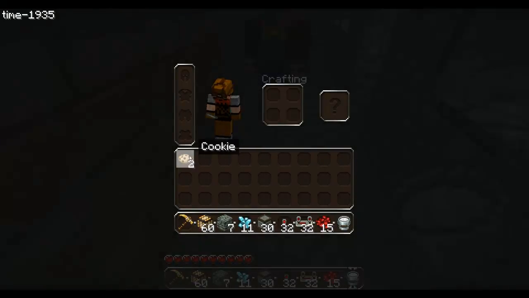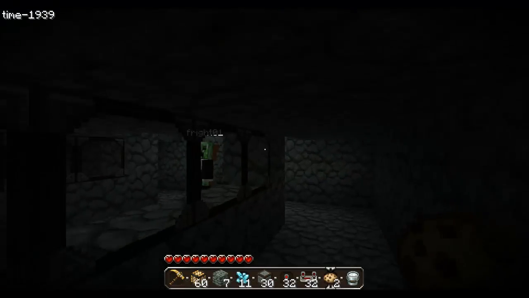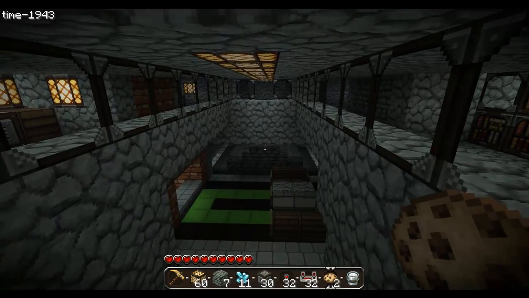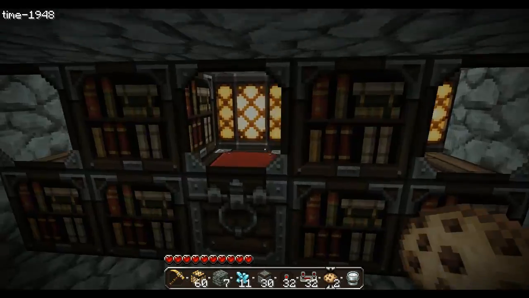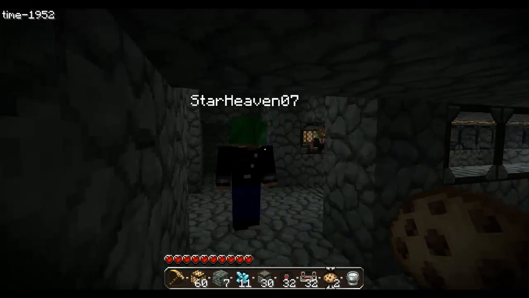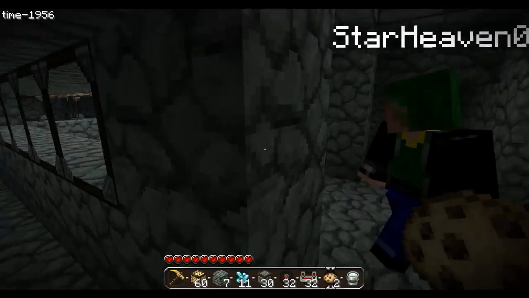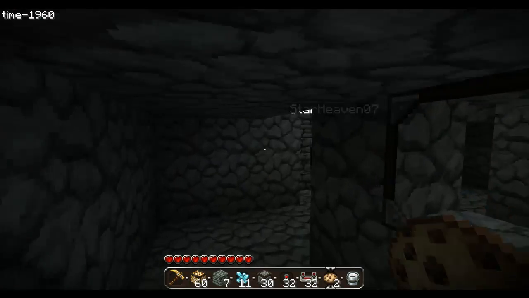Oh, yes. Oh, hey. Oh, who did that? Careful with that light switch. That took a lot of wiring from other people. So, yeah, this is Star Heaven's house. And we don't like making tutorials because we are bad at making tutorials, so.